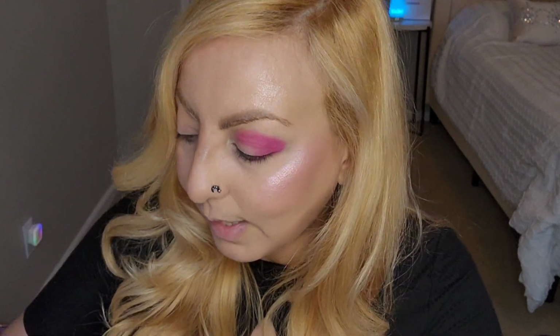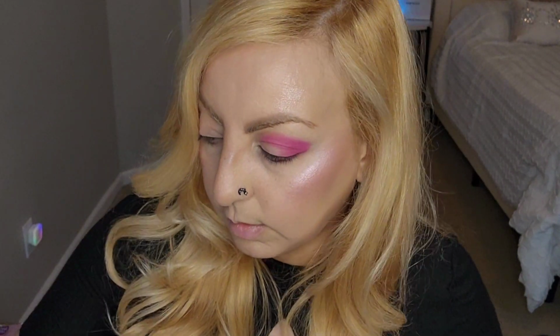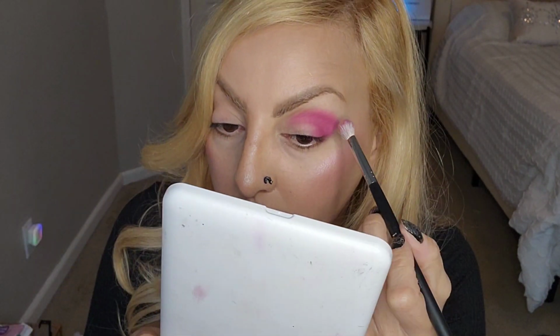Okay, guys, so I noticed that these two colors, this one and this one, basically look about the same on the eyes. So there's not much different. This one is a little deeper, and this one is a little brighter, but on the eyes, I tried to make some definition with the darker one, but honestly, it's not doing much of a difference. So I'm gonna go now with this one. This one has a little bit of specks of glitter, very tiny. So hopefully it doesn't really translate that much on the eye. So we're gonna go and put that one on.